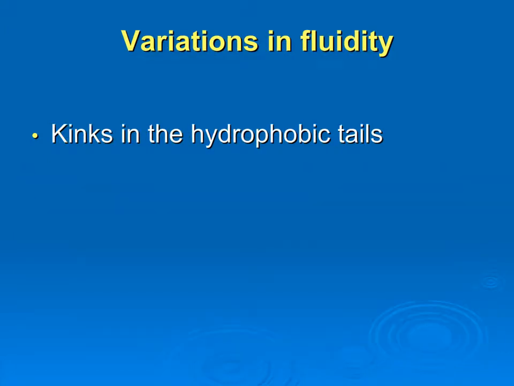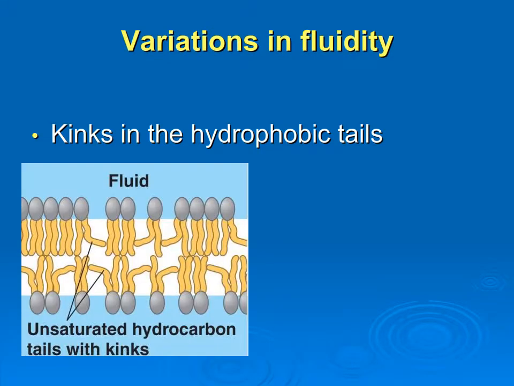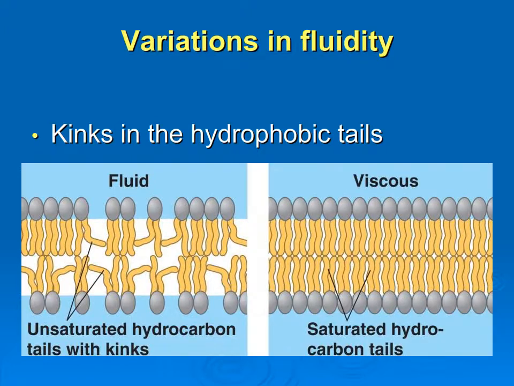In addition, the shape of the phospholipids' fatty acid tails has a lot to do with fluidity. If the fatty acids are unsaturated, meaning they have at least one double bond between the carbons of the skeleton, then they will kink. This kink keeps the phospholipid molecules separated from one another, increasing the fluidity. If the tails are saturated and have no double bonds, they are relatively straight. This allows the phospholipid molecules to pack together closely, decreasing fluidity as the molecules cannot move around as much. Substances that are not very fluid are called viscous.